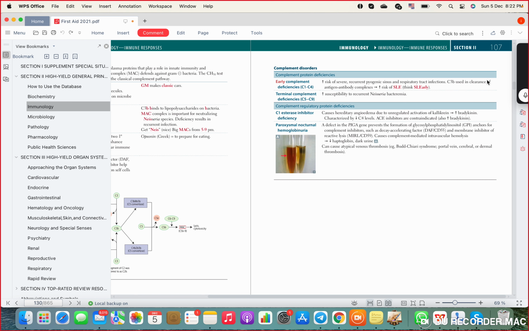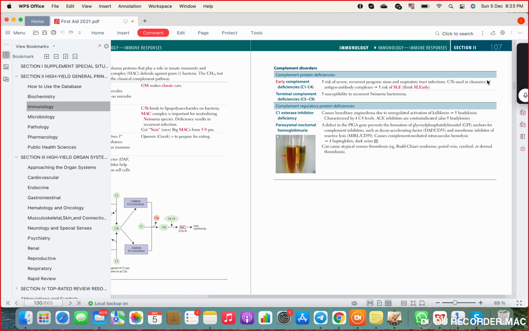Yep. So the next thing is, can you tell me, please, regarding the terminal complement? What else do they have in terminal complement deficiency? Terminal, they will have Neisserial infections, Doc. Recurrent Neisserial infections. C5, C6, C9. Yep, that is correct. Can you tell me, please, in C1 esterase deficiency, which is an inhibitor of the complement pathway, these patients have contraindication of consuming which drug in addition to ACE inhibitor?